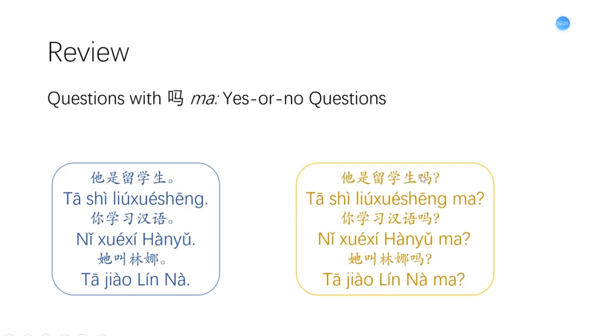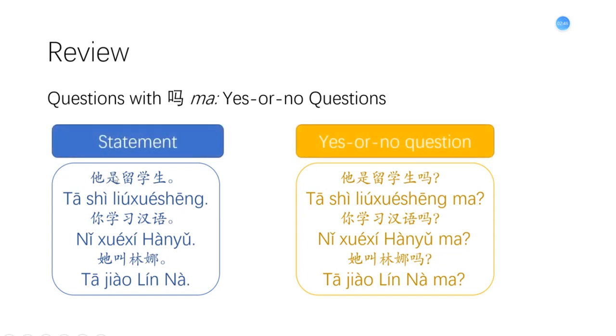And in reading, we use an upcoming tone, this kind of intonation at the end of the sentence, to form a yes or no question, which is 他是留学生吗? So the intonation of the sentence changes a little bit, right? For a statement, it is a downward intonation. And when we read a yes or no question, the intonation changes into an upward intonation. So, 他是留学生吗? Okay, so these are yes or no questions.